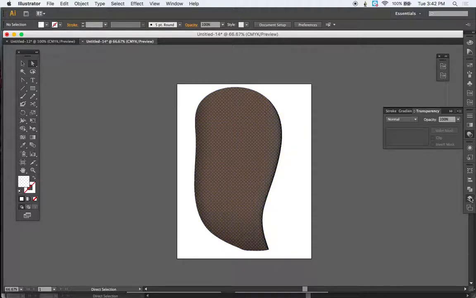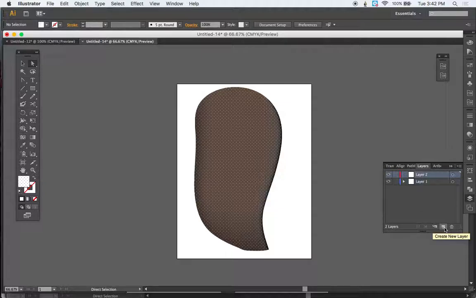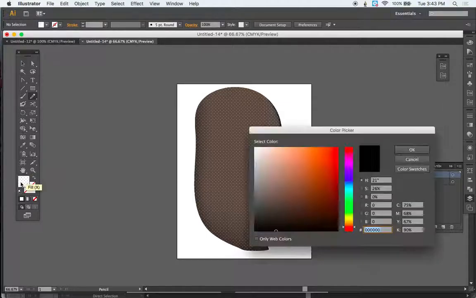So now if I go back to my layers window here, I'm going to add a new layer, and I'm going to lock my old layer, my layer 1 with this shape on it. So now I'm ready to go ahead and do some other shapes. I'm going to start out, go back to my pencil tool, and instead of this patterned fill, I'm going to double click in the fill and select a slightly off-white color.